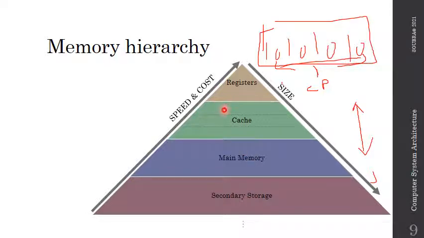This brings me to my question. Let's see, if registers are the fastest, or let me stick to the cache as well, why not use a lot of cache and do away with the main memory and the secondary storage, from a theoretical point of view? Well, from a theoretical point of view, nothing keeps me from doing that.